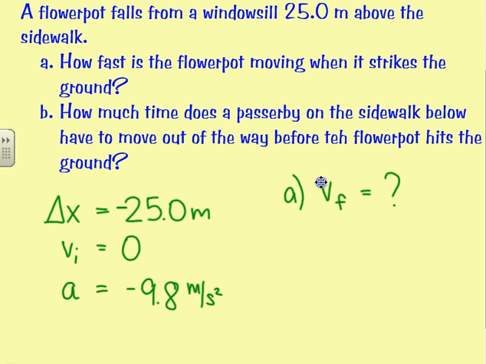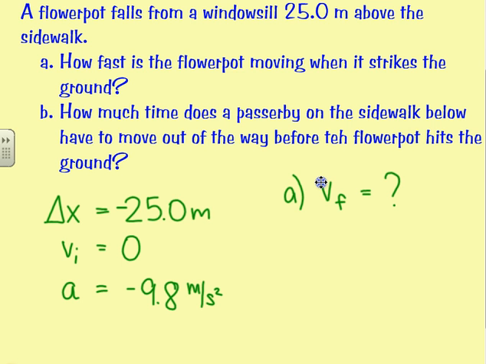Now, you may be tempted to automatically say that it's going 0 meters per second. It hits the ground and stops, after all. But in physics, when we ask that question, how fast is it moving when it strikes the ground, we're really asking how fast is it moving the split second before it strikes the ground. So that's actually a number above 0. It's a value that's not signifying that it is stopped.